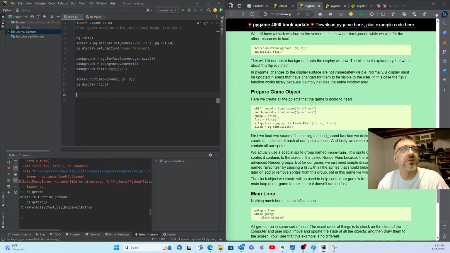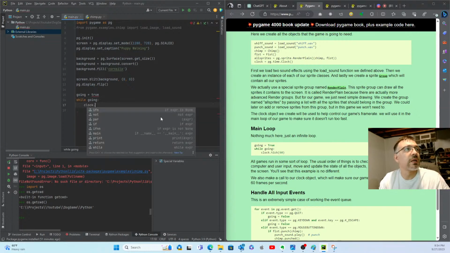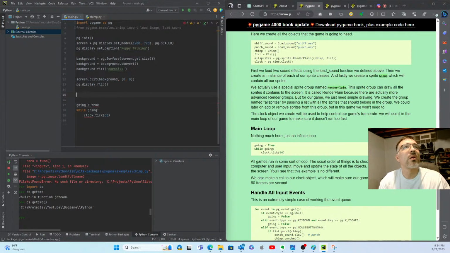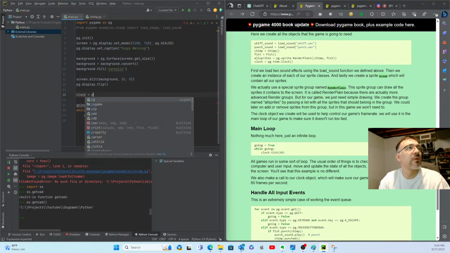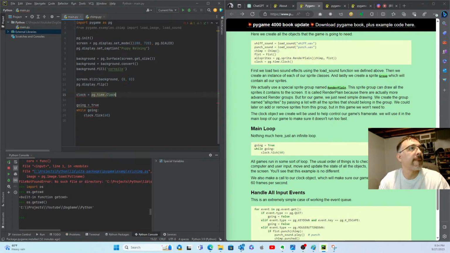And if we load all objects, let's just do going equals true. And just make sure while we have everything going. Clock.tick 60. I didn't create a clock. clock equals pg dot time dot clock. All right, now I created a clock.